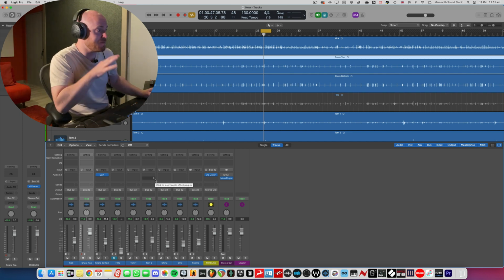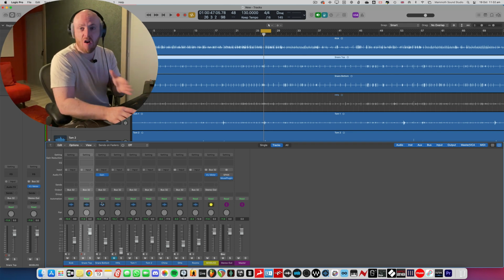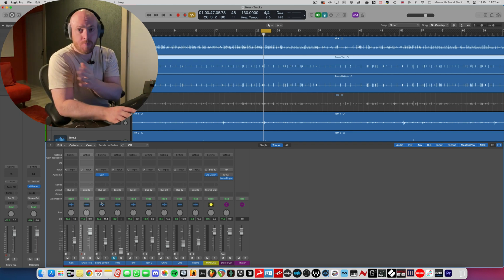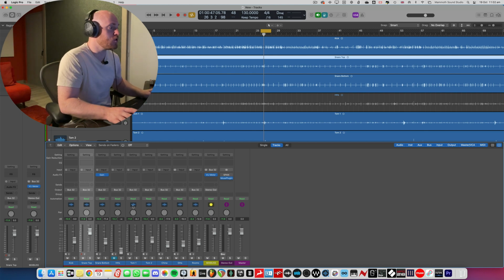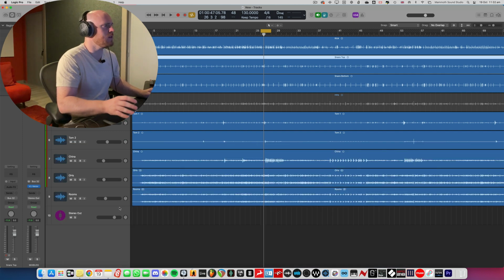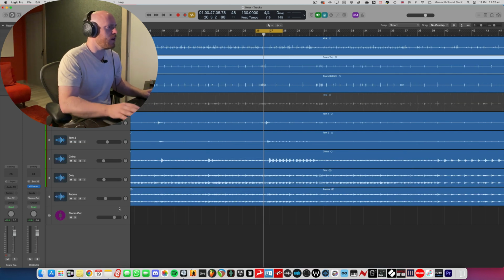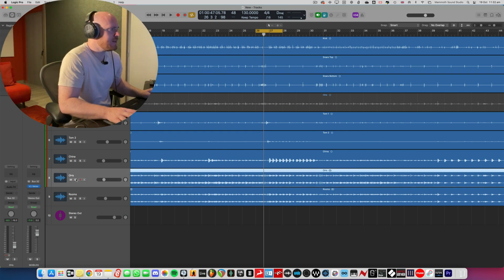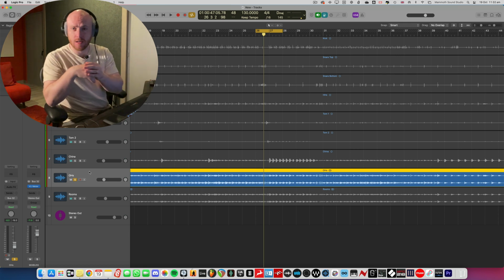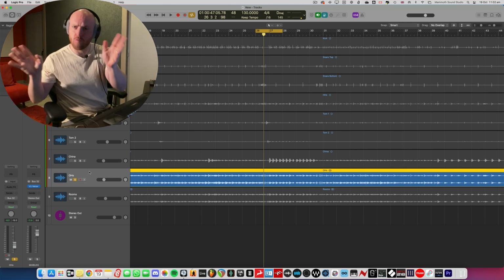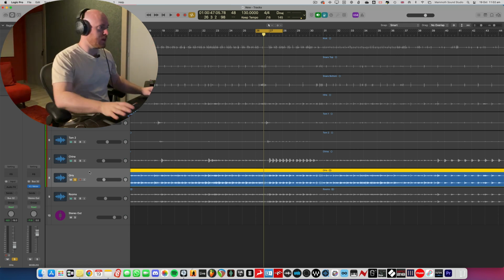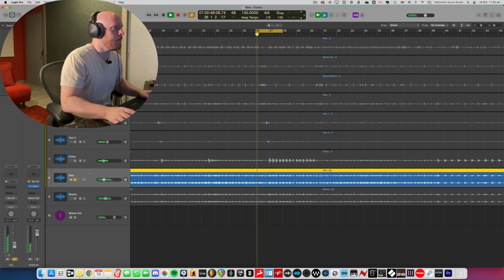Next thing we're going to do is pan some elements on this drum kit. Now, the kick and the snare I'll always leave right down the center of the mix. I'm not going to touch those, but I've got toms that need some panning, and also I've got this China that needs some panning. I would also pan the hi-hats if I was using it, but I'm not. So in order to identify where the toms are going to pan, I need to listen to where they are in the overheads. I need to know if they're positioned to the left or the right in the overall image of the kit. So let's have a listen to that.